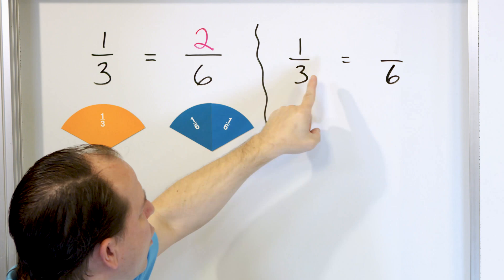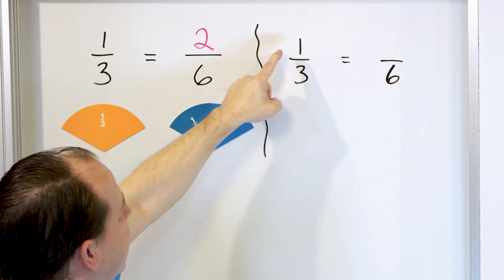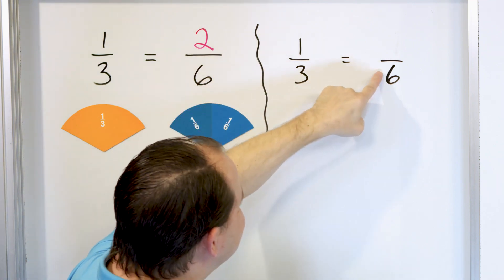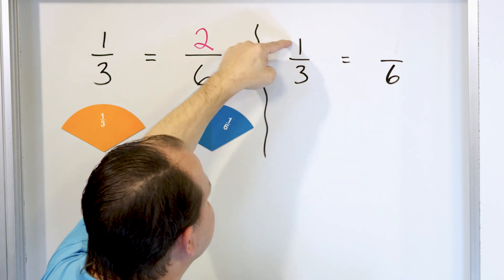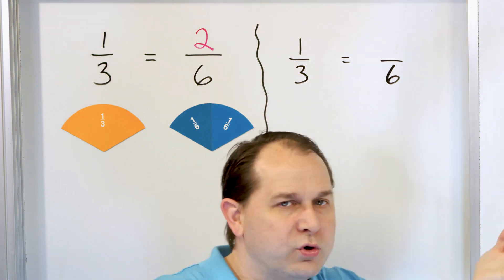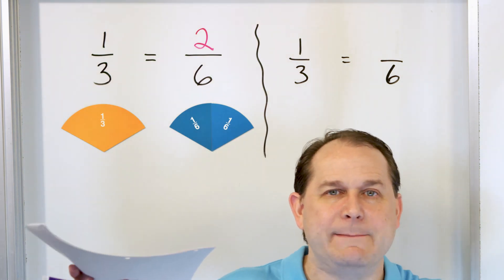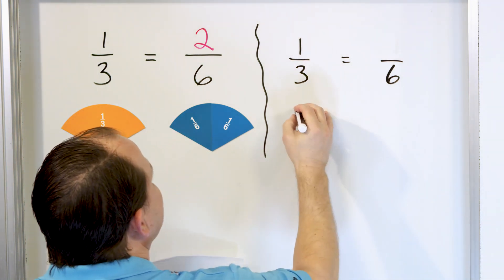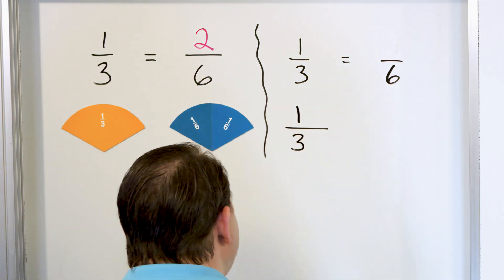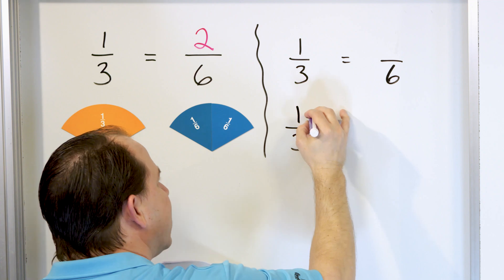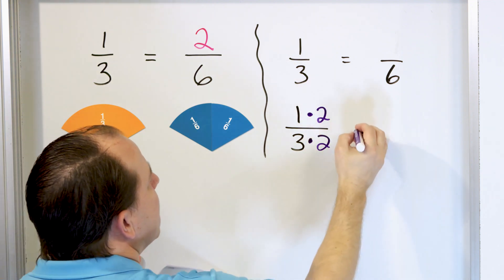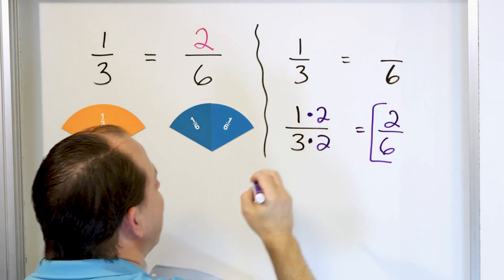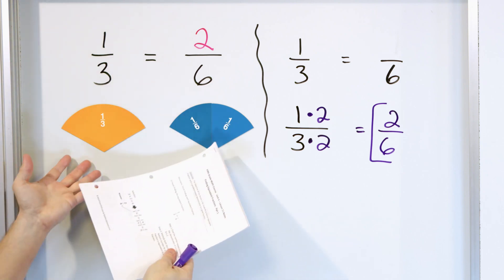We know that if these are equal, how do I make this into a 6? I can multiply the top and the bottom of this fraction by anything I want. If I multiply by 2 down here, 2 times 3 is 6. But if I multiply by 2 here, then I also must multiply the top of the fraction by 2 in order to keep the fraction balanced — so that it means the same thing, we have to multiply the top and bottom by the same number. So we take the 1/3 and multiply the bottom by 2, and because we need to keep it balanced, multiply the top by 2 as well. On the top, 1 times 2 is 2, and on the bottom, 3 times 2 is 6. So the answer is 2/6, which we already figured out using the magnets.